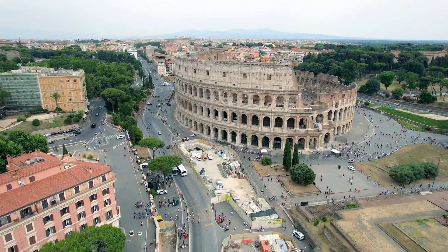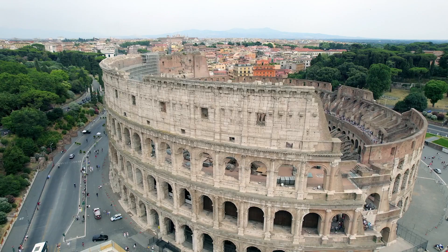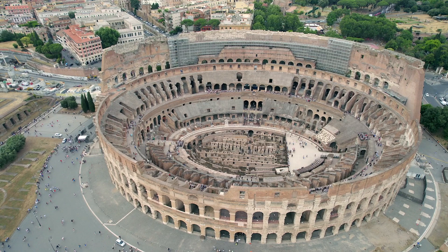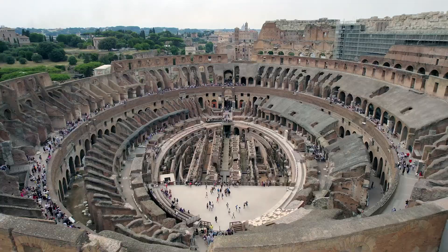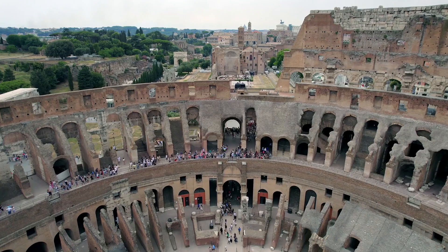The Colosseum — the massive iconic stone amphitheater of Rome — has a long, tumultuous history. Construction began sometime between CE 70 and 72 under the Emperor Vespasian as a gift to the Roman people, and was completed in AD 80. The arena was used to host spectacular public events, from gladiatorial combats to wild animal fights. It was the largest amphitheater in the Roman world and could hold more than 50,000 spectators at its maximum capacity. A series of earthquakes during the 5th century CE damaged the structure, and it also suffered from neglect. By the 20th century, nearly two-thirds of the original building had been destroyed.